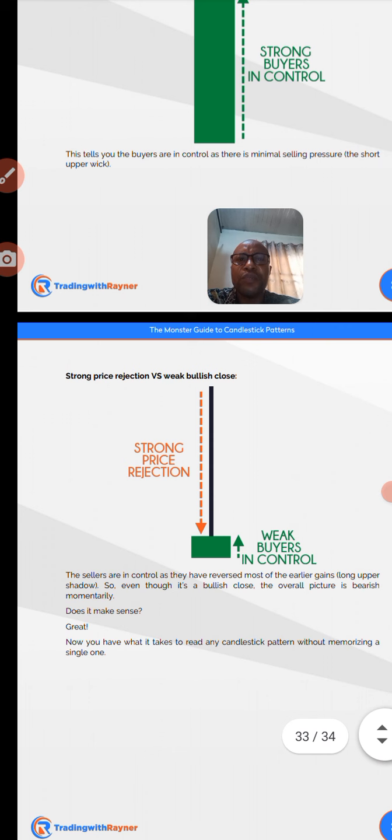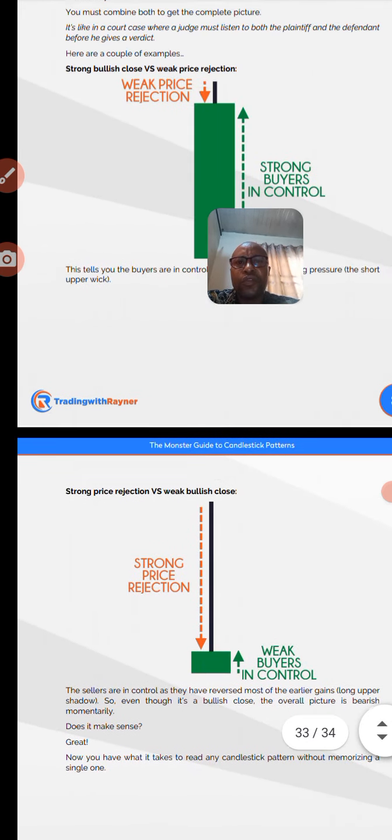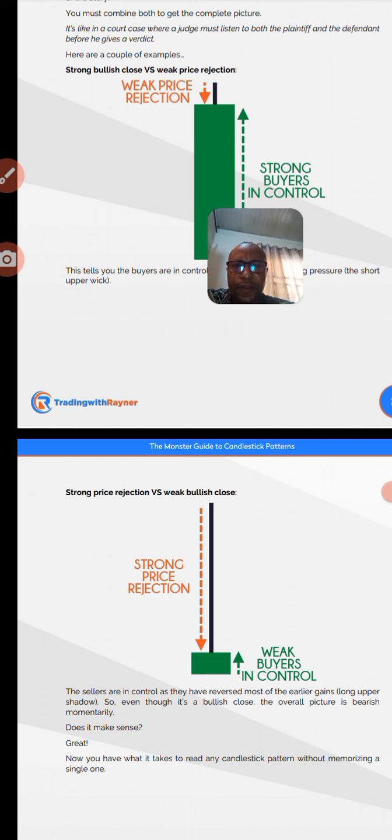So whenever you see a pin bar at a resistance area, this is the pin bar that we have been talking about. Whenever you see this, you can use it as your yardstick to trade. All you need to do is wait until your call. Yeah, so that is how we come to the end of the tutorial for the candlestick pattern.